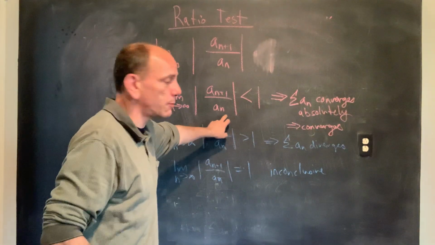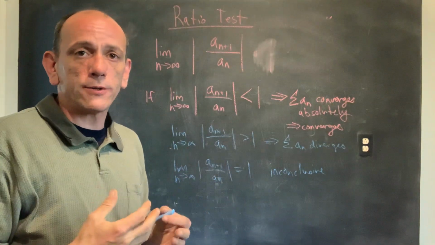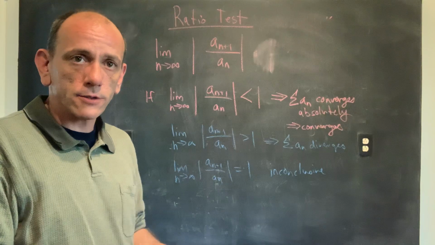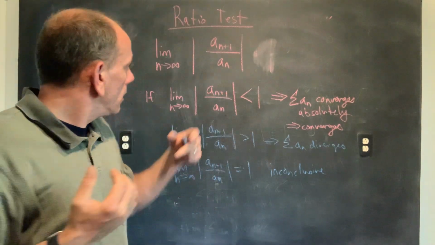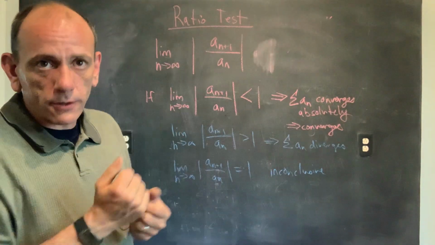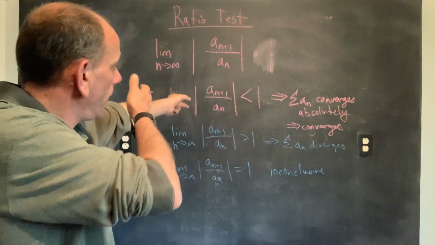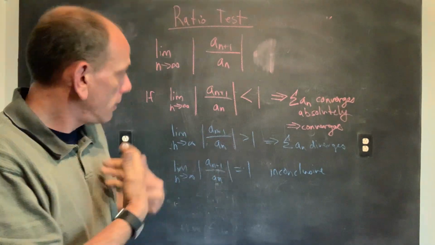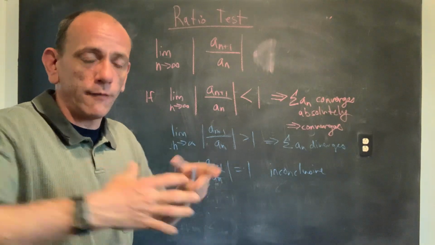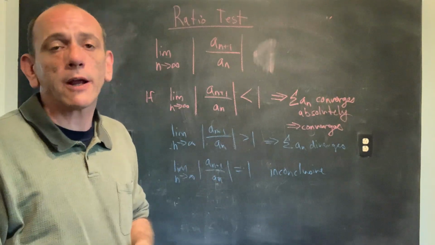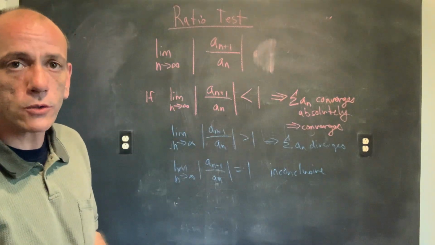Usually, most of the time, and especially when we're looking at our infinitely long polynomials that represent transcendental functions, we'll be able to take the definition of that series, just take its limit, comparing it to itself, bound it by 1, and say, okay, if this ratio is less than 1, then the thing's going to converge, and that's going to give us the interval on which that infinitely long polynomial is going to give us the correct answer. So this is actually a very, very powerful tool, and the one that we'll use the most often.